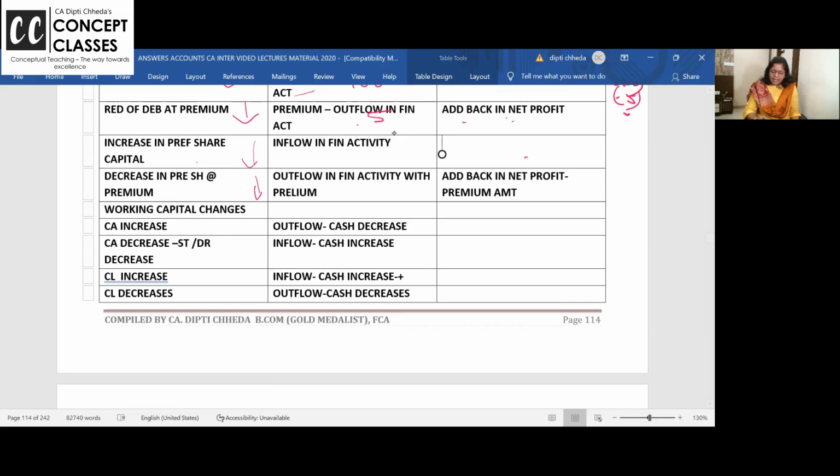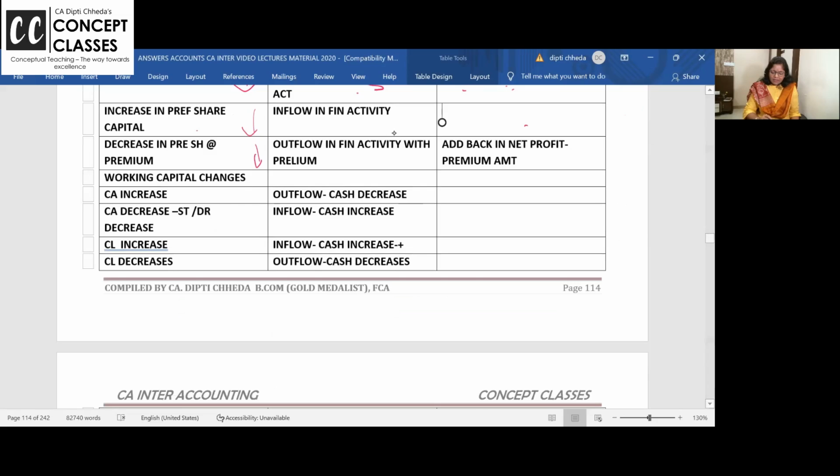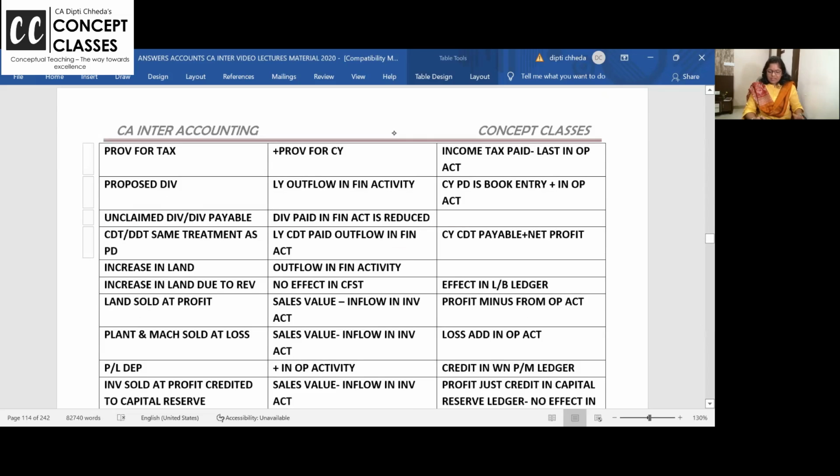Chalo. Working capital changes are clear. If the current liabilities are increasing, for example outstanding salary was 5, now it is 8, it is an inflow. CL means current liability, I have just written some short forms. This is a mistake from my side because I am more into explanation, so sometimes I write CL; you should write it properly. If current liability is decreasing, then the cash is also decreasing, minus. This we have already discussed.